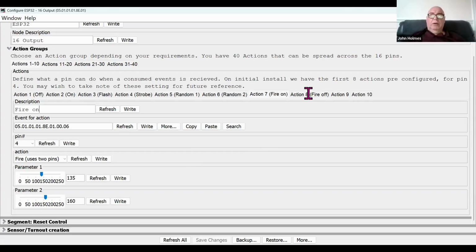Then the final one is an event to turn them off. These are pre-configured, and what I put in my documentation is I'd recommend people make a note. I put them in as presets for people to have a play. If you change them, make a note of them so you can use them. Unfortunately, at the moment, if you choose this, it uses the algorithm for the fire, but obviously it won't preset these two variables here.